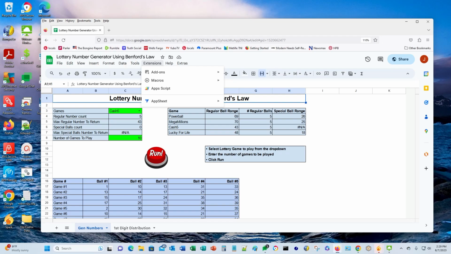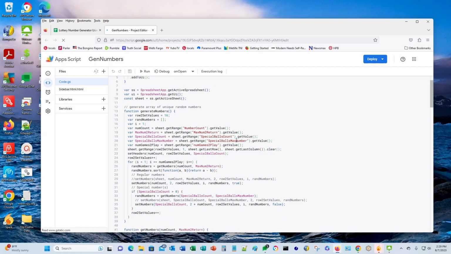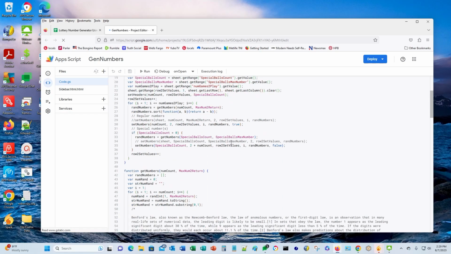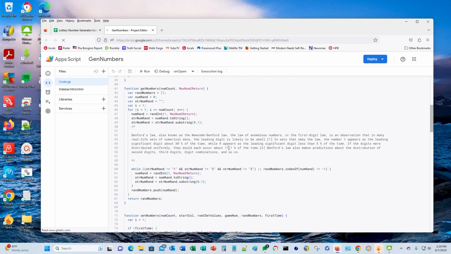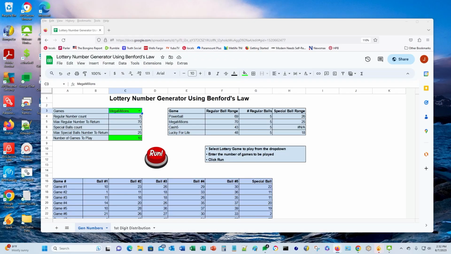All right, so shall we take a quick peek at the script? Let's go to Extensions and App Script. And there it is. Alrighty, so have no fear though, you don't need to know anything about writing App Script to use this tool. And I'm not a JavaScript expert, but I'm sure there are more efficient ways of writing the script. I've tested the app, but who knows if there are any bugs still lurking within. If you find any, please let me know in the comments below.